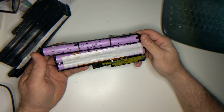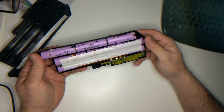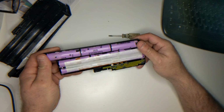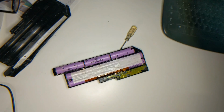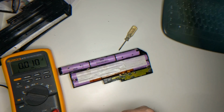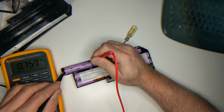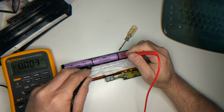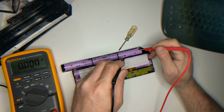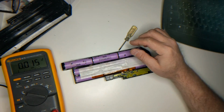So again, it's better if you do this on a pack that's discharged. Otherwise, you got to be real careful not to short out any of the batteries. So we'll bring the meter back here, and just for fun, let's see if any of these cells have voltage on them. So 0.7 there, 0.7 there, 0.3 there, so it looks like they're all pretty dead.